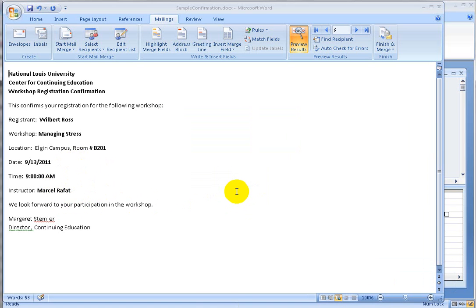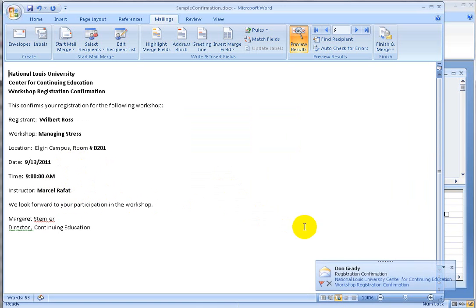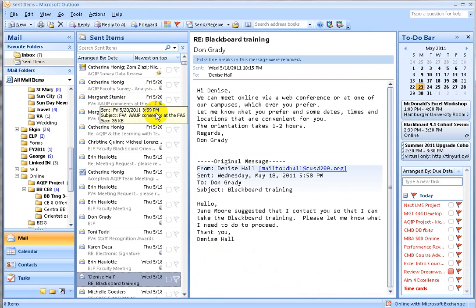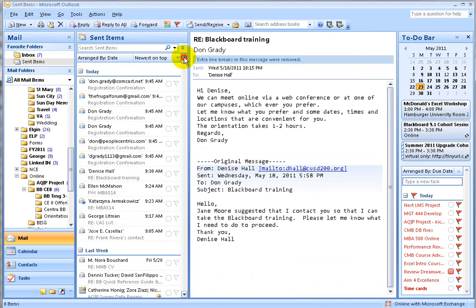So when I click OK, that will send each of the 6 email messages to the respective individuals. Now, if I go to my Microsoft Outlook and go to the sent items, I will see in the sent items that each of those have been sent to specific individuals.